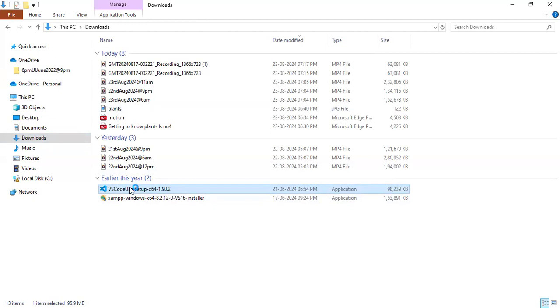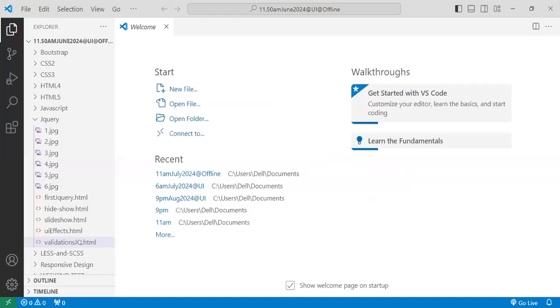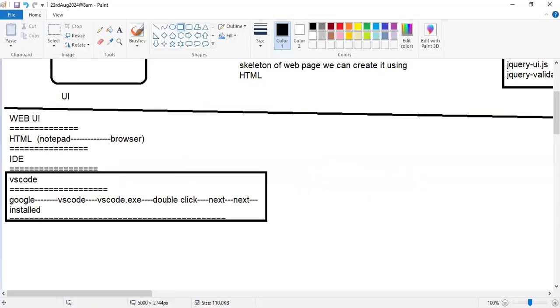Once you double click on it, the next steps will appear and it will be installed in your system. I have already installed Visual Studio Code, so that's why it is not allowing it here.